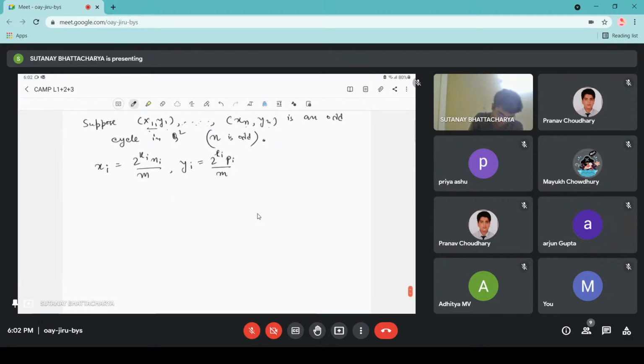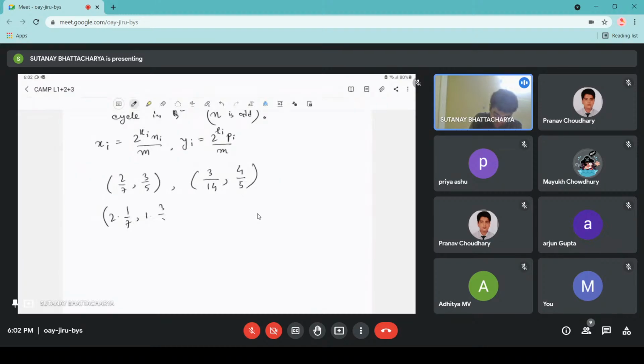So what we are doing here is, suppose the points are something like 3 by 5, 3 by 14, and I don't know, 4 by 5. First we will absorb out all the powers of 2 that are in there. So this is written as 2 times 1 by 7. This is written as 1 times 3 by 5. This will be written as 2 power minus 1 by... Can we replace that 5 on the right by 13? Sure. Okay. And this can be written as 1 by 1 by 13.